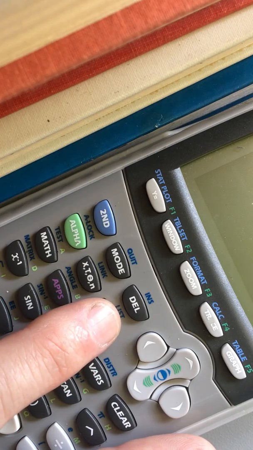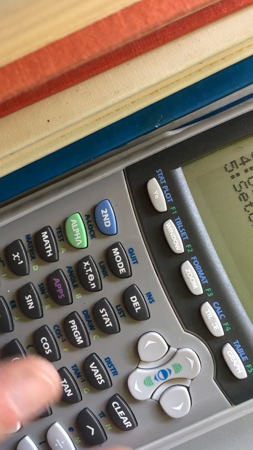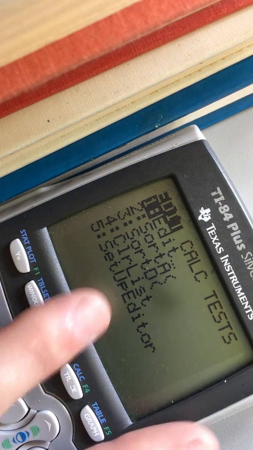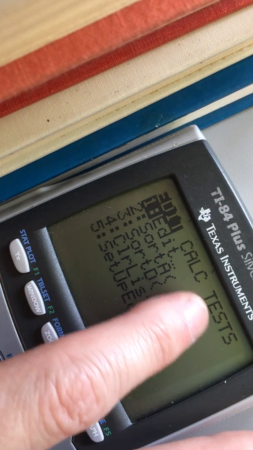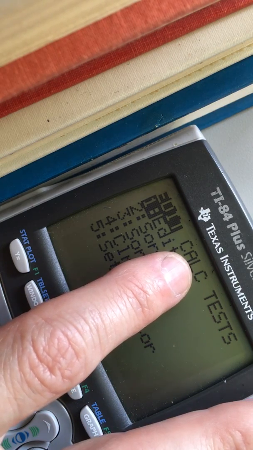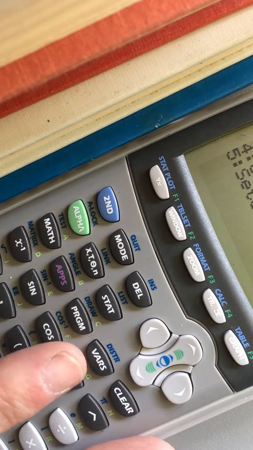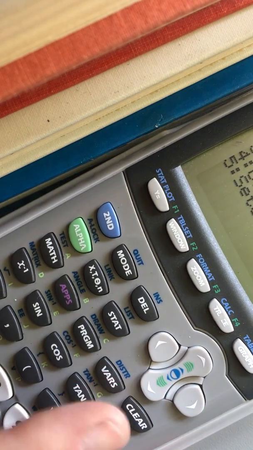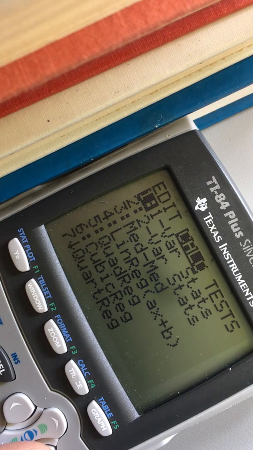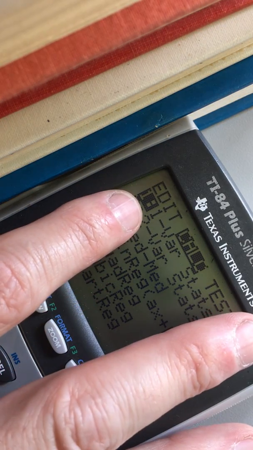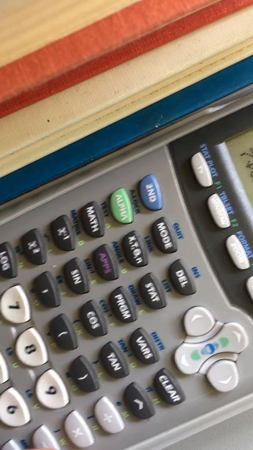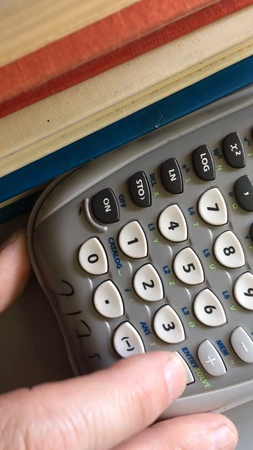So I go to stat, press that again, and you'll notice up at the top I have edit, and I have calc, and I have test. We will not need test, that's for a stat class. But calculations will be really helpful here. And so I arrow over, using the arrow button, to calc, and notice immediately what's already selected is one variable stats. That's exactly what I need. So I press the enter key.